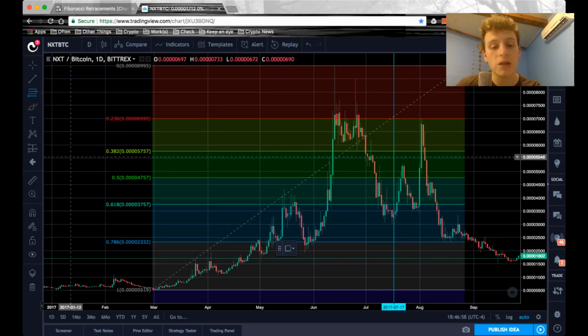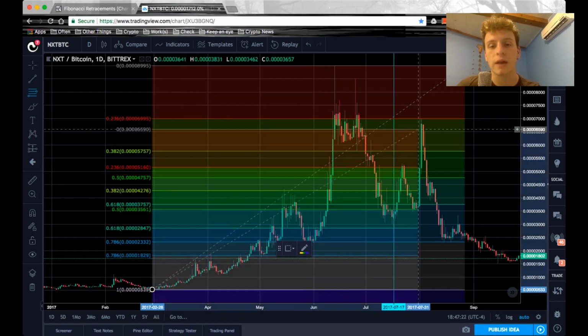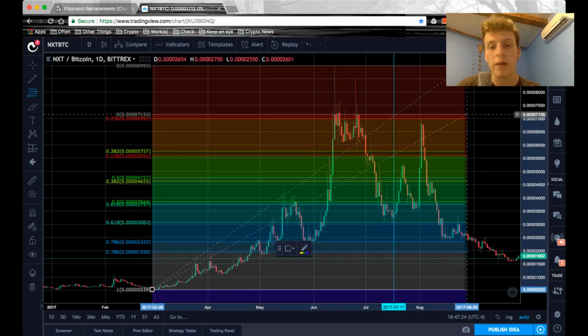A good way to gauge that further, because this is just one tool in one place, and it makes sense if this isn't correct, is by acknowledging what you're going to. So I went from bottom to top, but I happen to go from bottom to top of a wick. Now, in general, you want to go wick to wick or candle to candle, not wick and candle, because mixing and matching doesn't work. But because this is only a candle, I'm going to try going to the candle as well and see how that works.